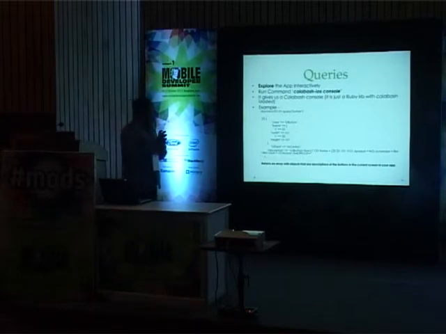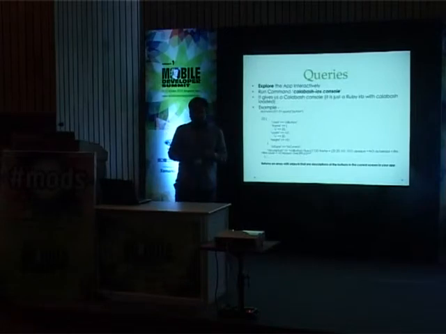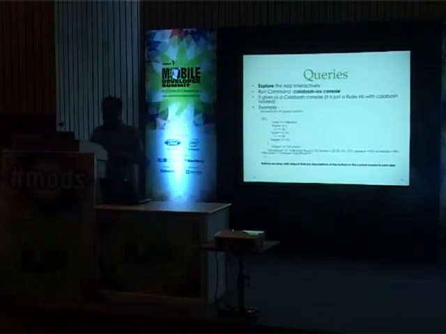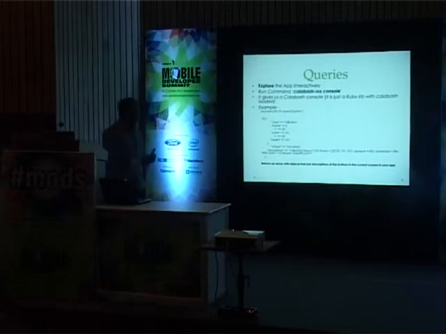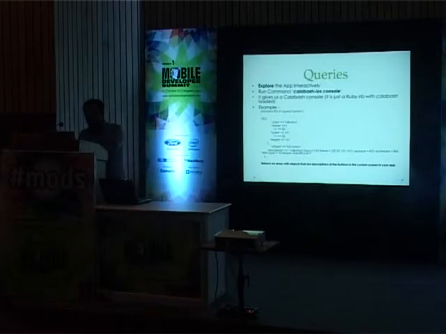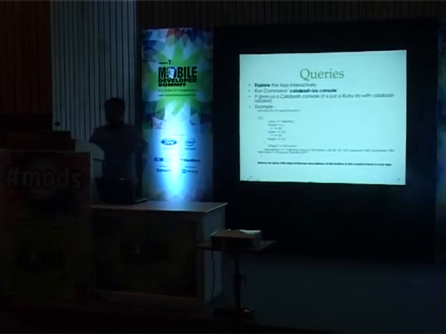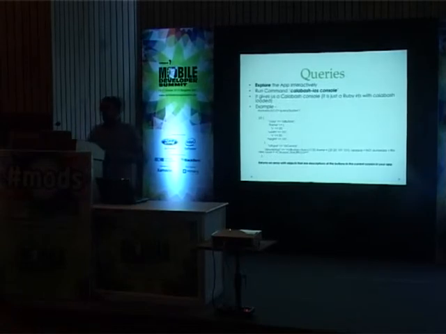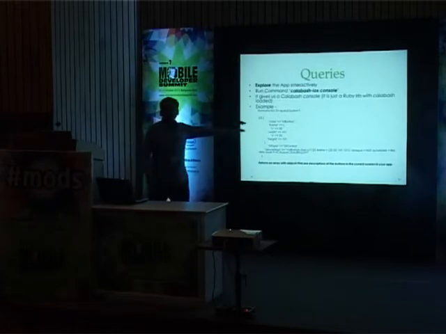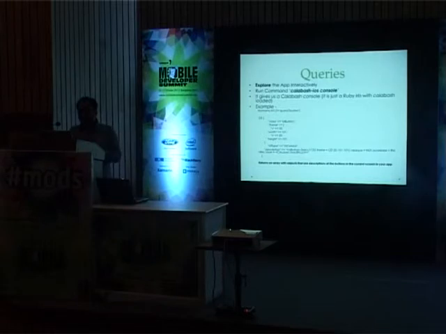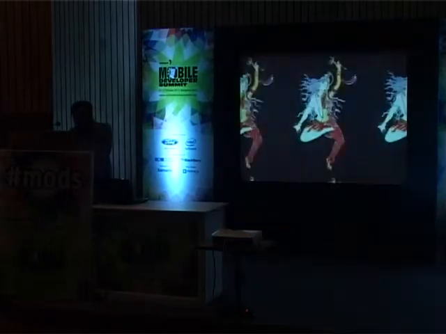Now, coming to queries. Calabash provides us a mechanism where you can write some commands and fetch the element locators on the basis of label, text, and these queries are basically CSS-like. So it allows us to explore the app interactively. To access that console, you just need to give this command, calabash-ios console. It takes you to that IRB, which is basically a Calabash-loaded IRB. As an example here, I gave the query button and it returned an array of all the objects on that particular view of your mobile app. So let's try to do this.